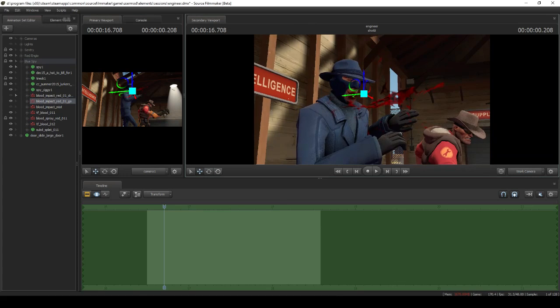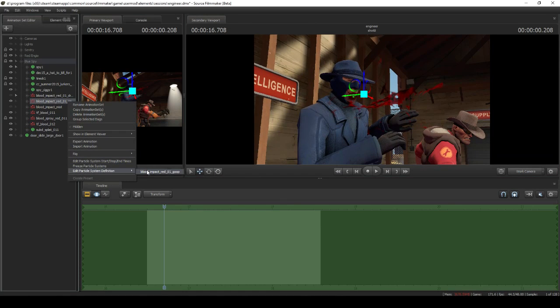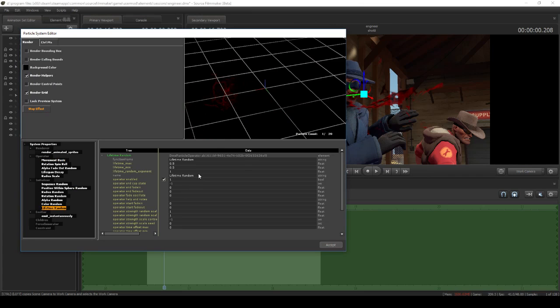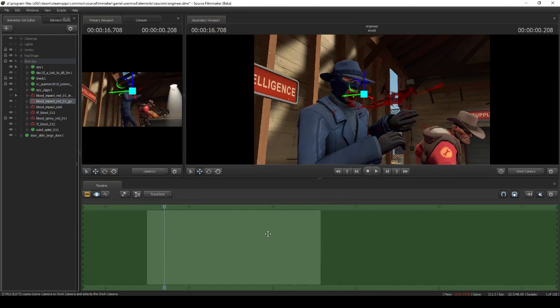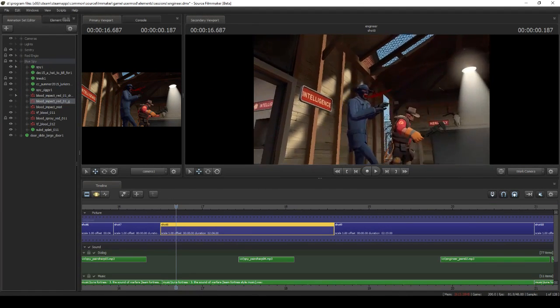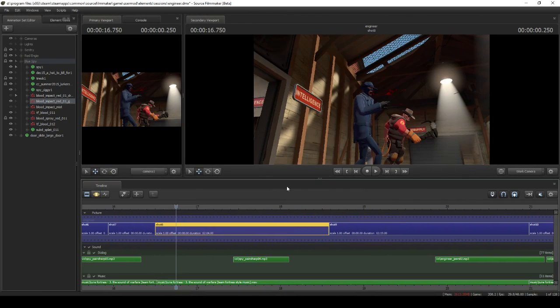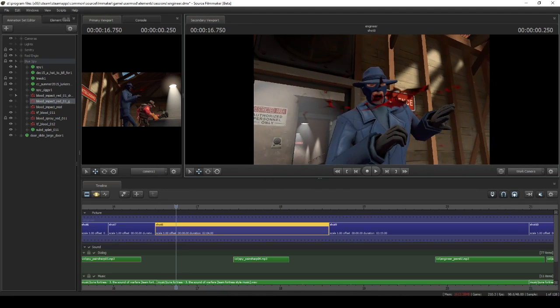Then I moved it into position and readjusted the properties in the particle system editor, such as color, position within sphere, radius, basic movement, and lifetime. The camera angle was actually rather concerning for me, considering the particles are really 2D sprites, so while the effect may look good from this angle, not so much from this angle.